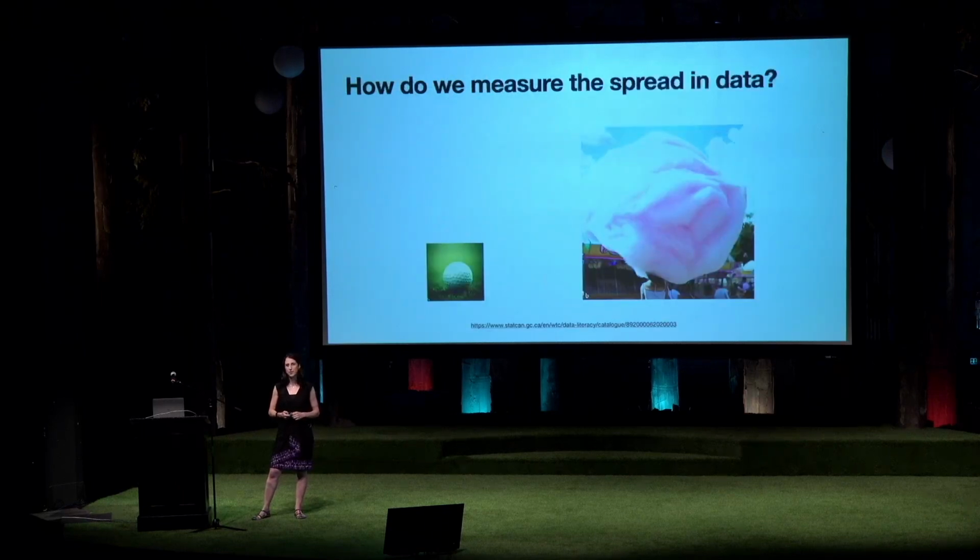Another thing that we care about is the spread in data, and how do we measure that. For this, the analogy is thinking about your data: if you were to hold all your data points in your hands, would they be concentrated in one spot like a golf ball, or would they be dispersed all over the place like a ginormous cotton candy balancing on top of a human's head at a fair?